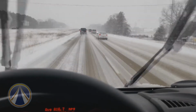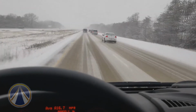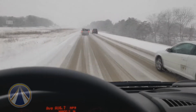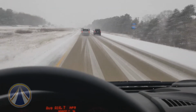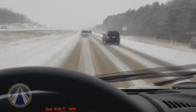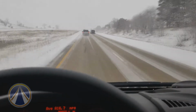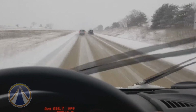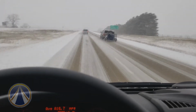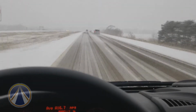Yes, alright. Now my traction control kicked on trying to get through that slush, which is something you gotta watch for, because that means one of the tires is not getting the traction that it wants. So it will send power to the other wheel or minimize power to the slipping wheel, which can kind of throw you off a little bit. So I typically don't like my traction control turning on like that. But we were able to get through that little slush pile fairly easily, because we took it nice and slow and I minimized turning of the wheel. Now we can get back up to speed and get by some traffic.